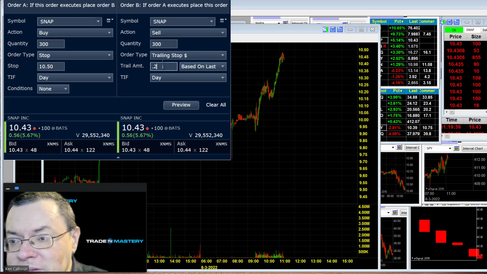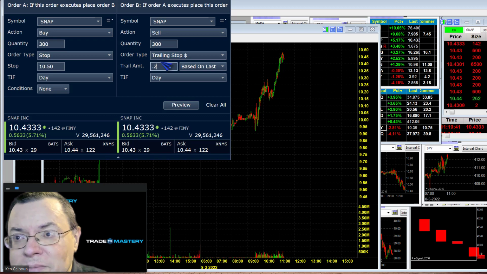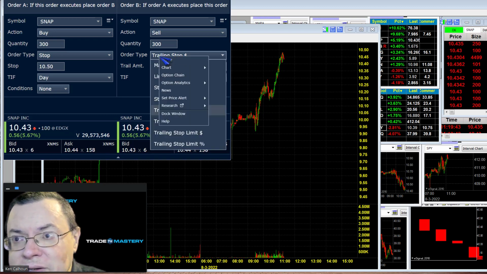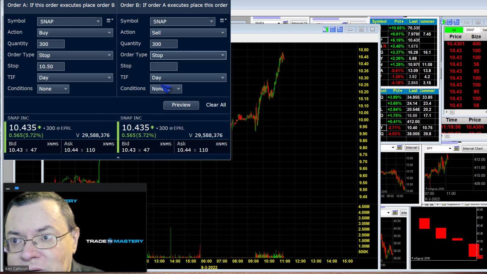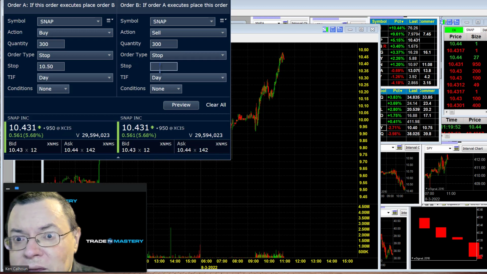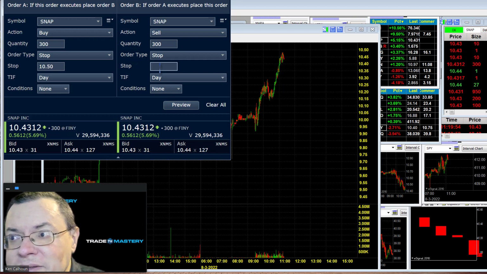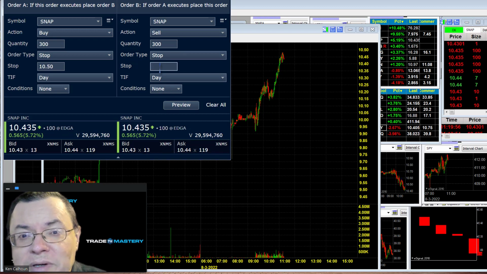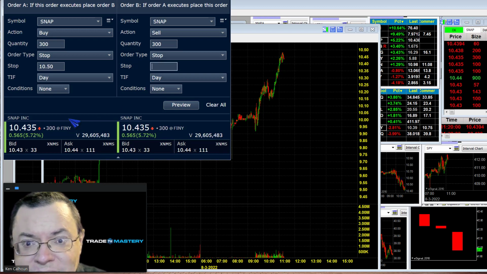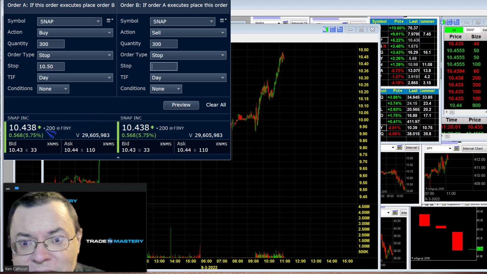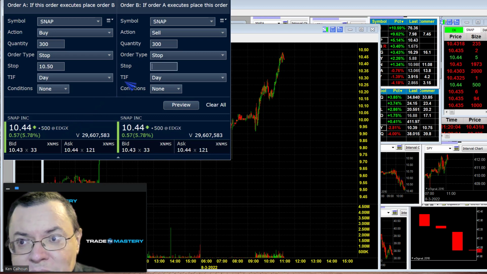The other option is to use a hard stop. The way that I do it is I use a combination of both, depending on the specific setup and time of day and type of chart. But let's say we want to play really tight. Let's say we want to buy at 10.50, but take a stop loss if it gets down to just say 10.40. The thing is, it's got to be a value that's under the current inside bid, or else the workstation won't take it.